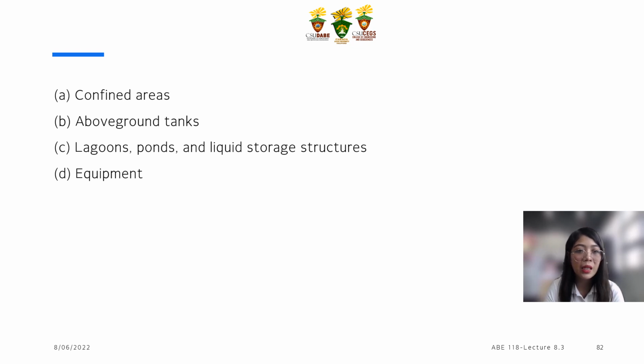And then the above-ground tanks can be dangerous if access is not restricted. Uncontrolled access can lead to injury or death from falls from ladders, and death from drowning if someone falls into the storage tank. So there should be rules and people should be informed. Lagoons and ponds and liquid storage structures present the potential of drowning animals and humans if access is not restricted. So there should be floating crusts capable of supporting a person's weight, or warning signs provided at the lagoons.